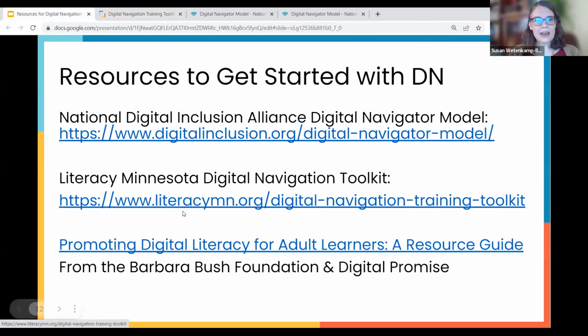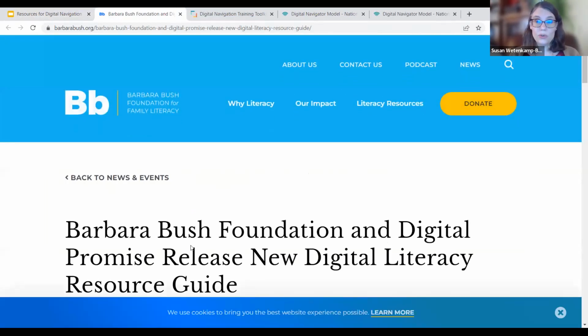All right, and then the last one on this slide that I wanted to show everybody is brand new. It just came out at the COABE conference last week and in email inboxes this week. And this is less specifically for digital navigators per se, and really focused on folks who are new to serving digital literacy. But it would be a very good starting place for a volunteer or someone else who's new to this work and thinking about adult learning and digital literacy and the needs of adult learners.